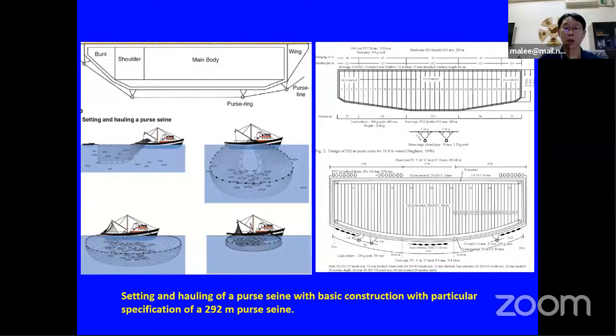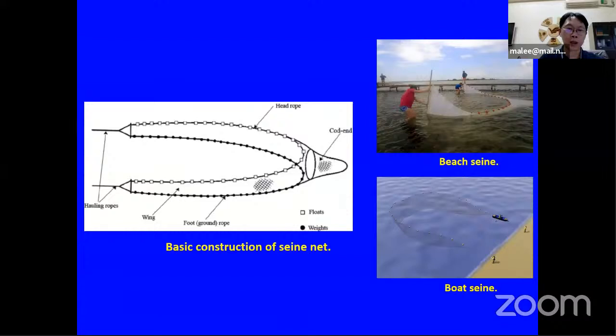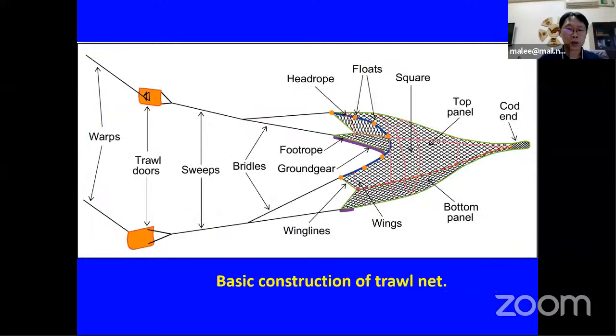This case is 292 meters per net. And this slide shows the basic construction with the float line, the lead line and the bowl line. So all of them were collected from the website. And this slide shows the basic structure of the net.